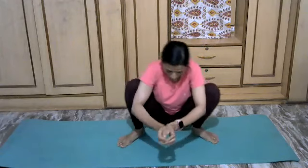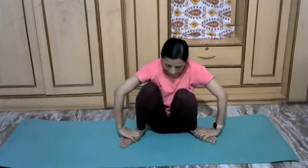1, 2, 3, 4, 5. It's even open for even hip joints, hip muscles. 6, 7, 8, 9, and 10. Slowly drop it. So if you want, you can take a bit relax.